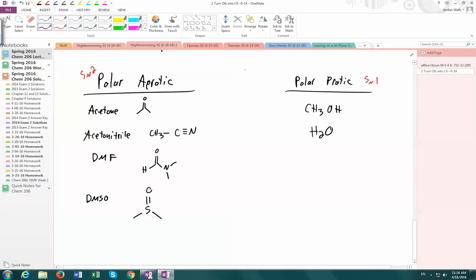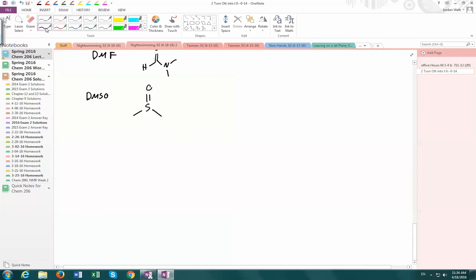Okay, so let's think about a nucleophile. We're going to use a chlorine nucleophile in both cases. So let's go ahead and draw a picture. Here's our chlorine in our polar protic solvent, and over here we're going to have our chlorine in our aprotic solvent. Now when we think about the structure of water, water looks like this, and there are significant dipoles in the direction of the oxygen. So what we end up with is a partial positive, and then a partial negative.